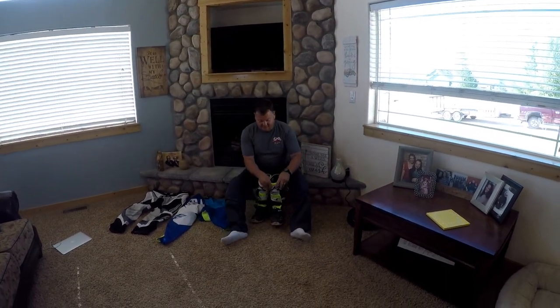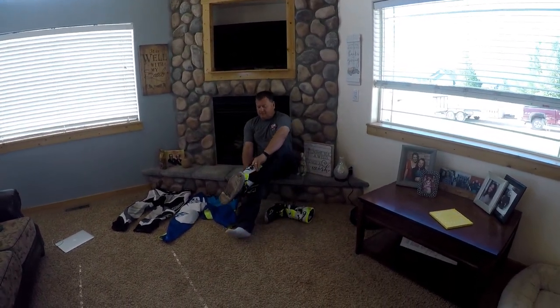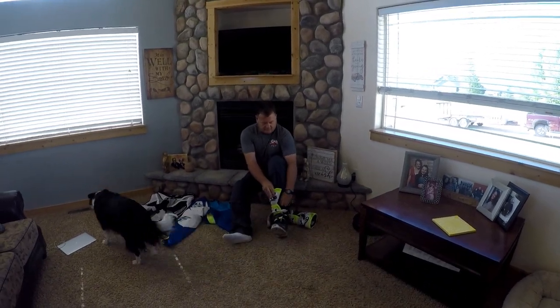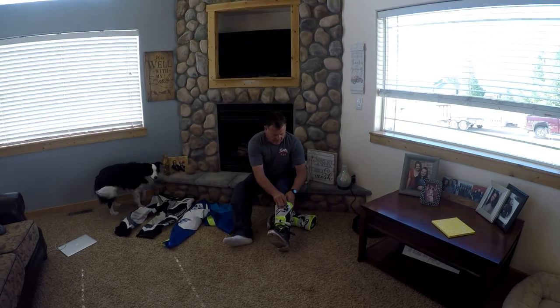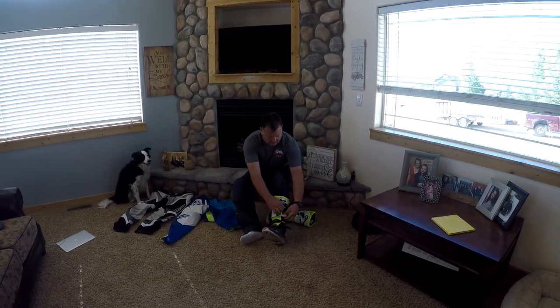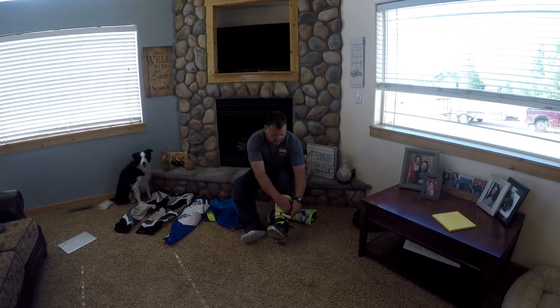Surprisingly, these Duluth pants are incredibly light. The only pair of pants I had prior to this that weighed less were the Fly Racing in the boot pants that had hardly any padding at all. I love the weight, I love the price, I love that if I sweat through, it dries right out.